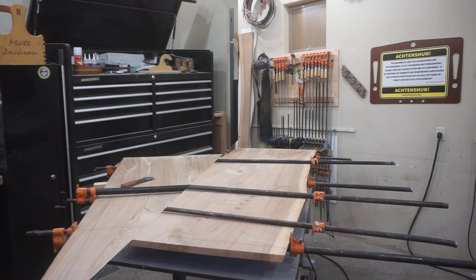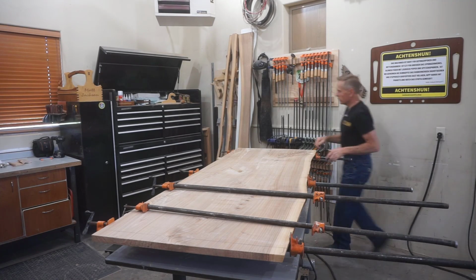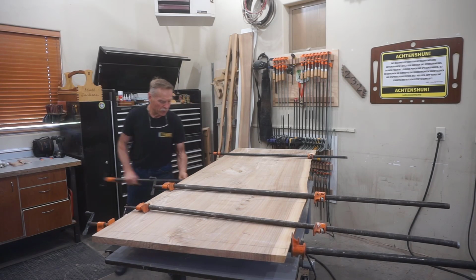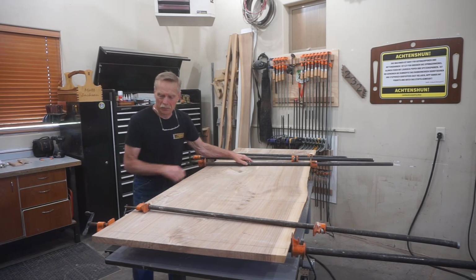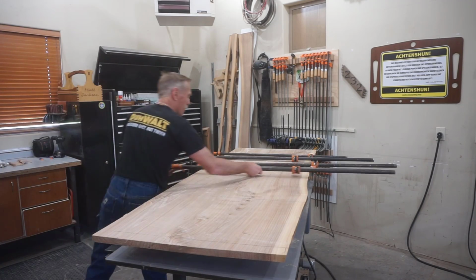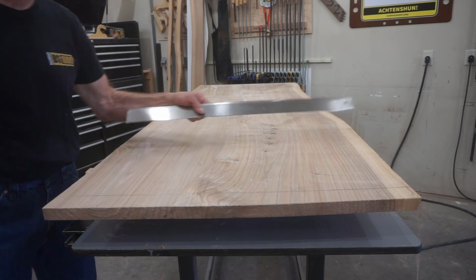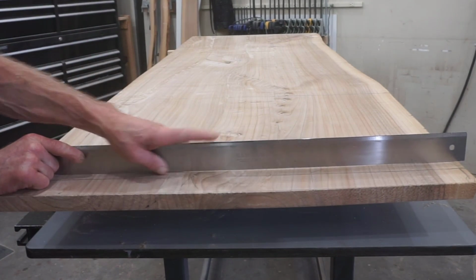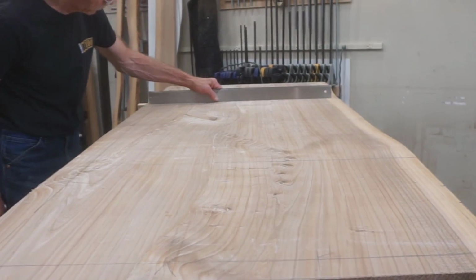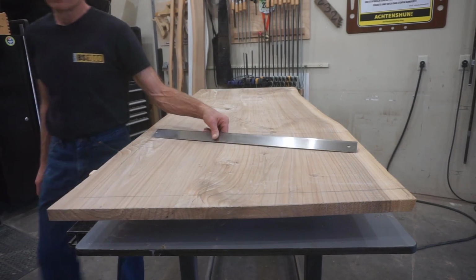That's not working. After letting this thing set up overnight, I can unclamp it. It's pretty unclimactic. Just a big piece of wood with a funny looking glue line. But I'm very pleased with the way it came out. A slight variance in the flatness of this panel is easily within the tolerances I have for getting it flattened with extra thickness. The panel's 1 1/16 thick, so it needs to end up at just a skosh over 3/4 of an inch. So there's plenty of material to work with.